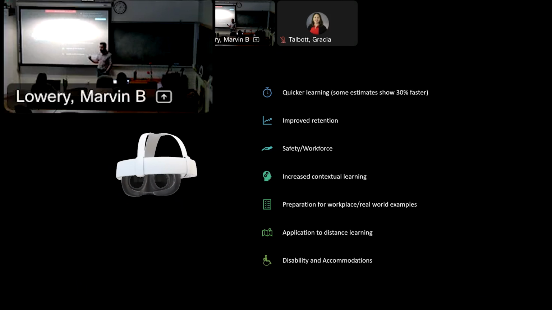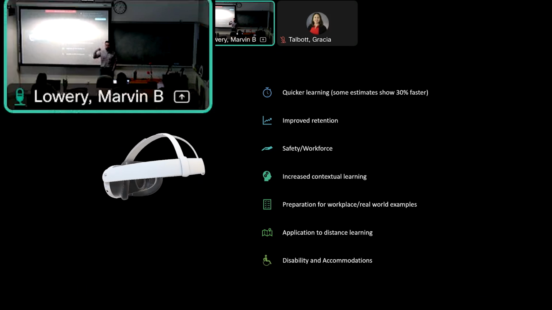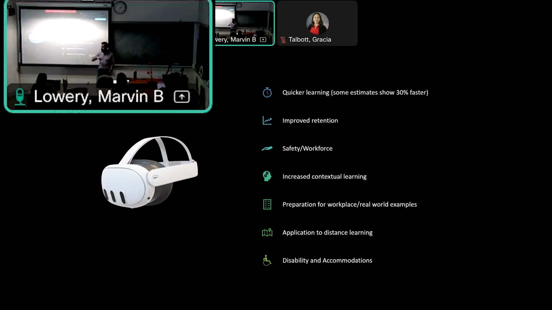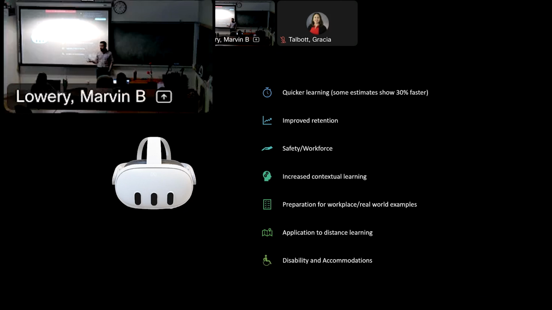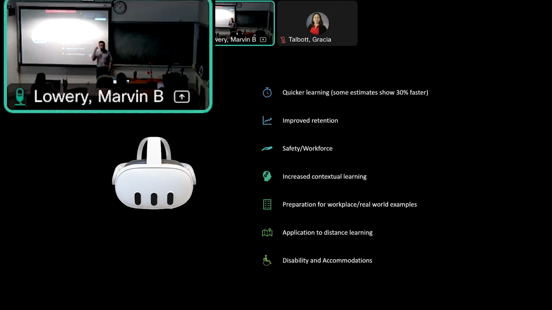I'm currently using them to give field trips to my environmental science students. And we actually go to some of those locations that we talk about in class. So rather than them just hearing about the Colorado River, we actually take a tour starting at the Grand Canyon and we trace the Colorado River all the way to Mexico where it dries up because it doesn't reach the ocean anymore. And so being able to see that as we travel along is way more impactful than me just telling them, oh, this dries up.